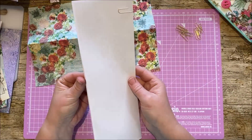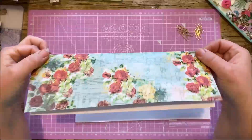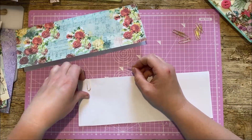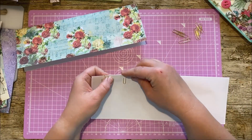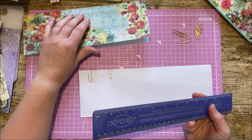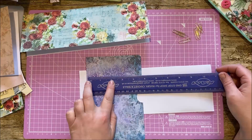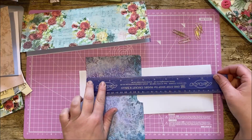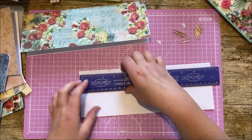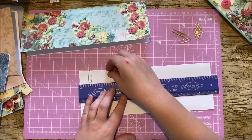So I've taken a scrap piece of paper — something I've misprinted on — and folded it lengthways, so A4 long ways, and folded it in half. This goes on the inside, so it doesn't matter because it will not be seen. The next thing I'm going to do is run some paper clips across. If you want to measure, thinking about your embellishment size for a book page or journal page, you're probably not going to want them any bigger than two inches — maybe even an inch and a half. So position them starting at about the one inch mark. You can put a ruler down or just do them freehand, placing one every inch and a half.